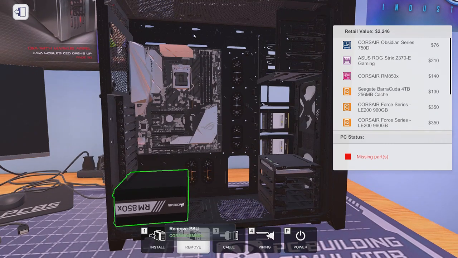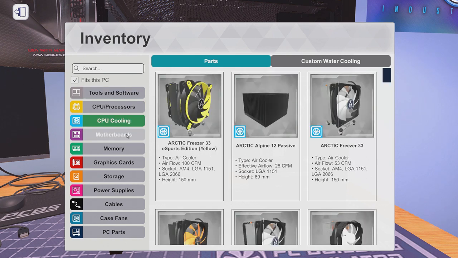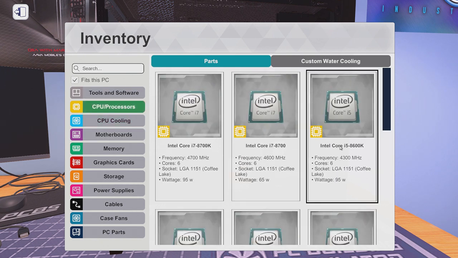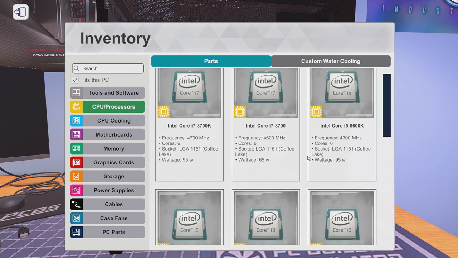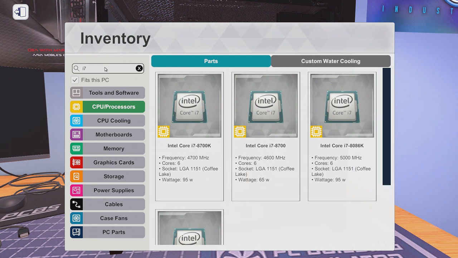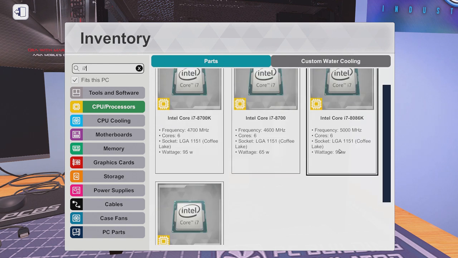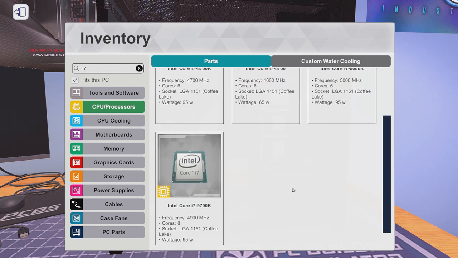Let's see. What processor would I stick in? I'd have to go for a K. And it would be an i7. At this rate, it would be an i7. And see, those are really rare. The 8086K, they're really rare, as far as I know. I'd love to have a 9700K, but I feel like I would not be able to. I'd have a look at the prices for this.